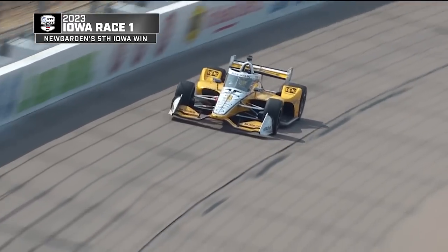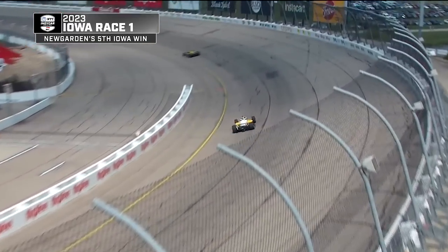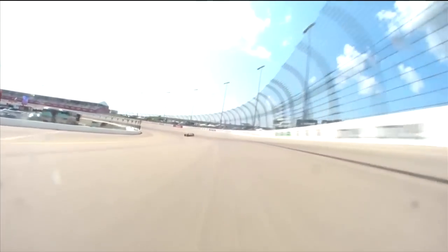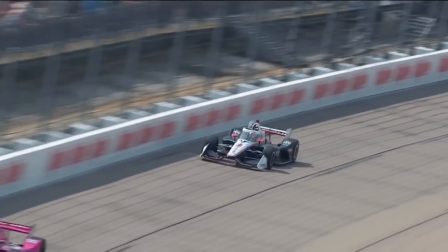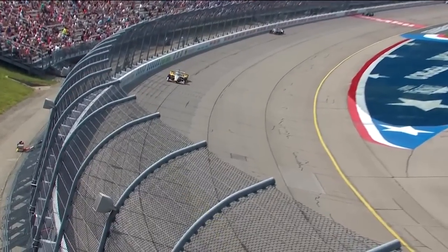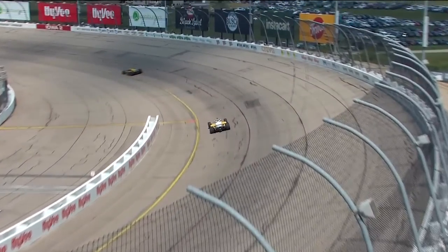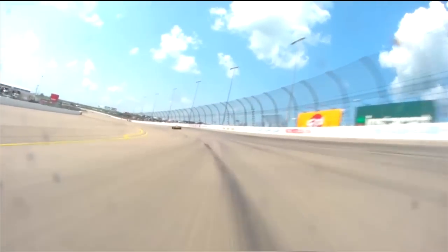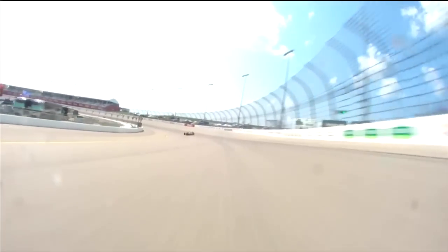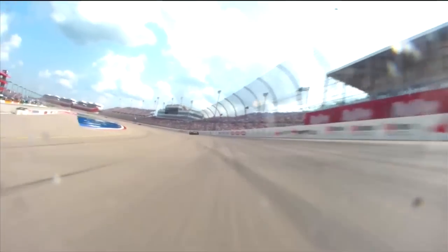12 laps to go here in Iowa. Newgarden has just under 5 seconds over McLaughlin. Kevin? Dave talked earlier about Newgarden opening up the playbook to try to help his teammate, his fellow bus bro from their YouTube show. And McLaughlin expanded on that, and he said, we had a flight together. We watched the entire race last year that he won, watched Joseph's onboard, watched my onboard, watched every lap to see what we could do, where he was getting air, everything else. And that, he said, now I admit that Joseph probably didn't tell me everything he knows, but it certainly helped. We'll see if he can put it to use to get past his bus bro before the end here today.